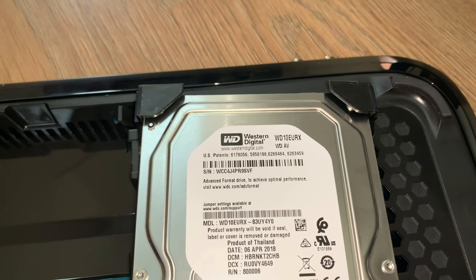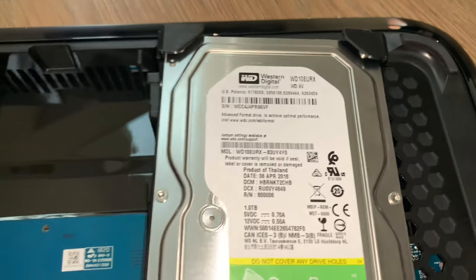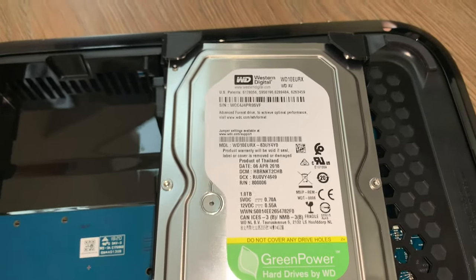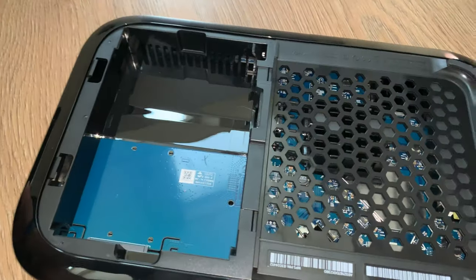It is a NAS drive, which I don't think is going to be a problem. They're basically optimised for constant use, very much like this drive here, which is in constant use when it's recording. So that'll be interesting to have a look at. We're going to put that aside. Obviously it's got its own mount, but it's just a Phillips screw, so it'd be quite easy to get rid of and get out.